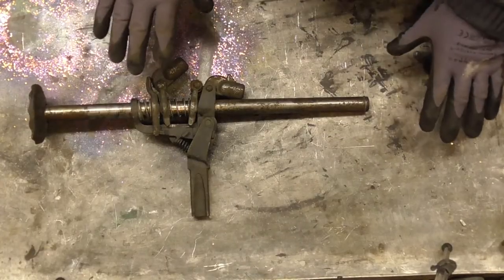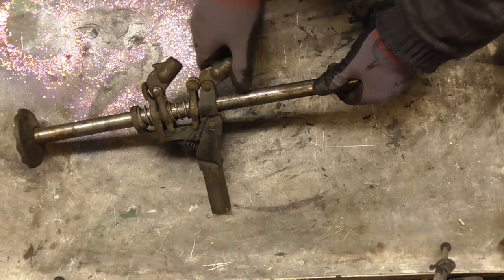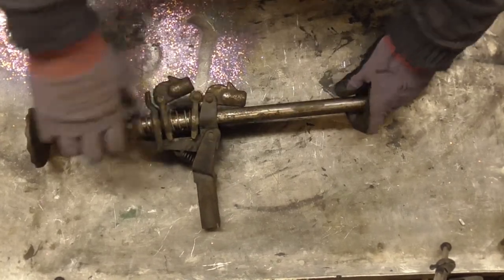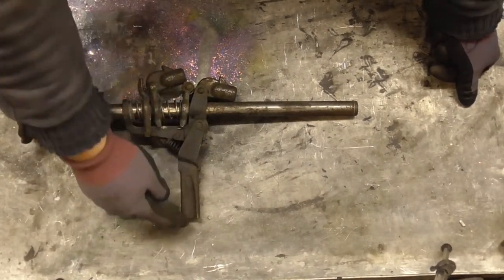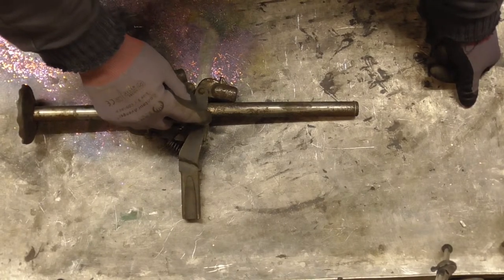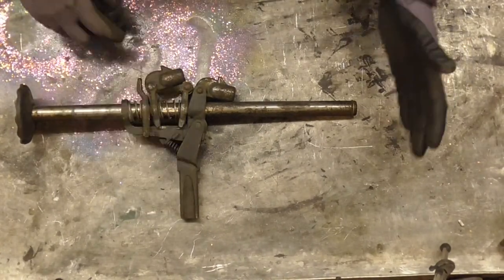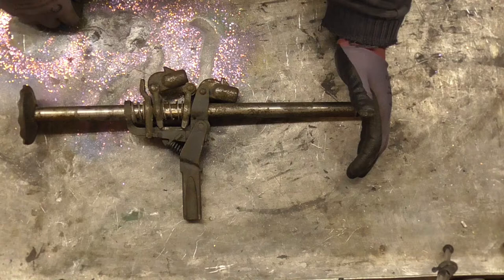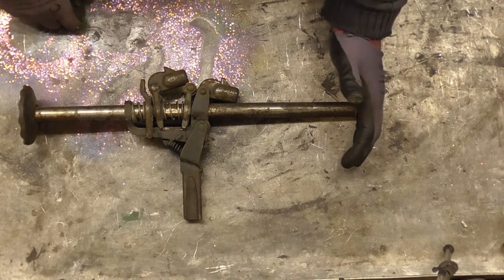Let's have a go. The jack works better when jacking the car up — it moves quite easily that way — but when dropping the car back down it's not so good. So we want to be able to crush between those two parts. The theory is I'm going to remove this part here because it's not really needed as is, and where it's pinned through I'm going to cut down, which will create a bottom hook that'll go under the spring plate. At the top, I'm hoping I can reuse that part, remount it at the top, and it will hook over where the damper mounts — where the body mounts to the floor pan and the inner wing — or it'll mount over the bolt itself, so you can still use the compressor while the body is attached to the car, making it even more versatile.